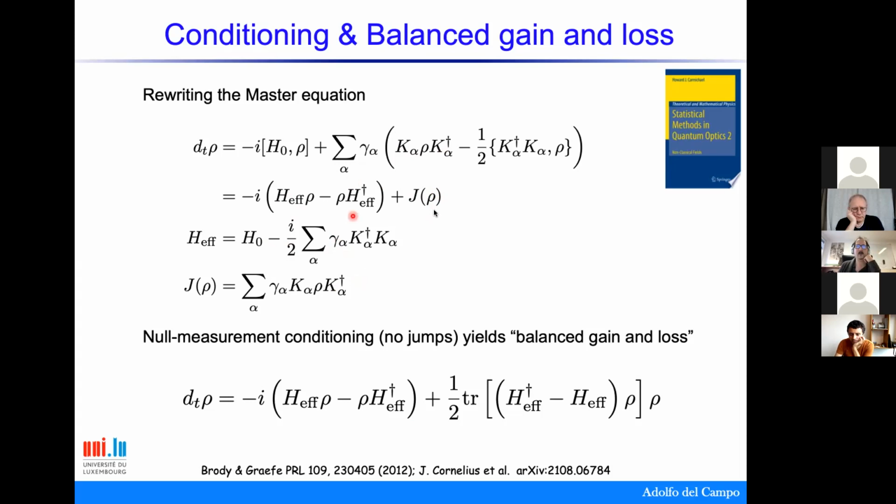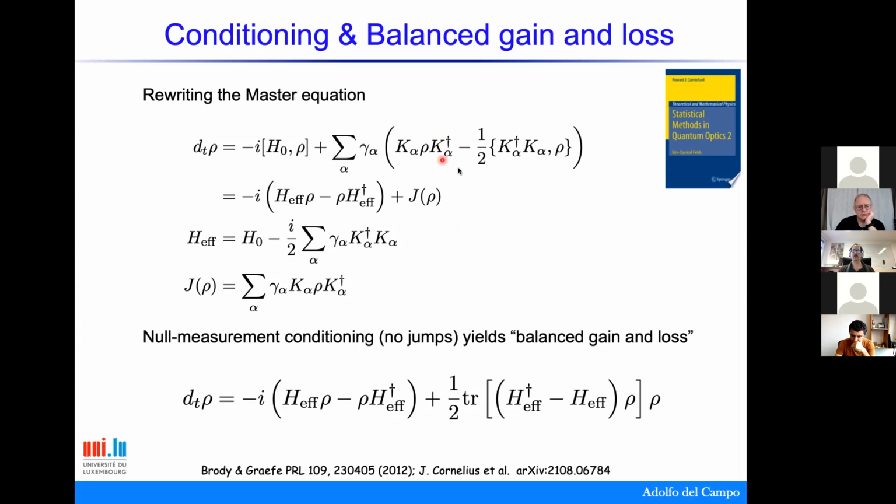Now, this rewriting is natural in the theory of continuous quantum measurements, where I'm allowed to monitor the system, and I have the ability to see when a quantum jump occurs. There's a whole theory of continuous quantum measurements, and this can be done in several experimental realizations. There are prominent groups, Michel Devoret, Irfan Siddiqi, Kater Murch and others, who have the ability, in a given experimental setup, to trace when quantum jumps occur. So you can do experiments and post-select. If you see a quantum jump, you can select that trajectory or throw it away, depending on what you want to do. One of the things you can do is condition the dynamics on the absence of quantum jumps. So you assume that this term never has an action on the dynamics. You run many experiments and you post-select trajectories that lack quantum jumps.